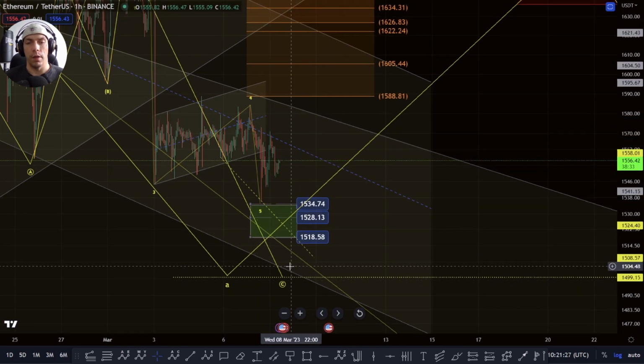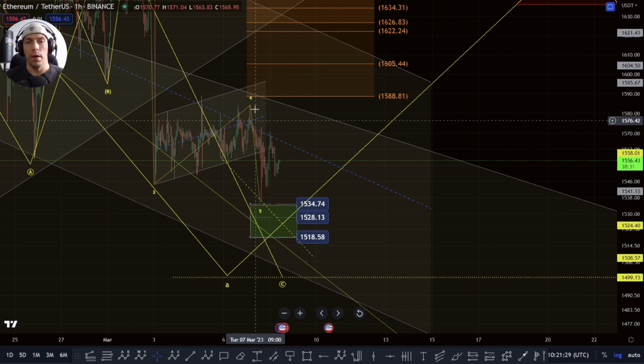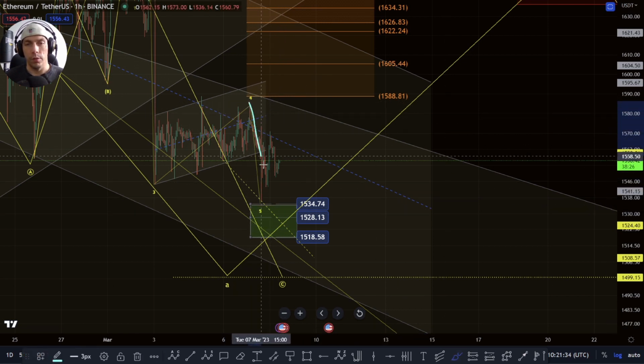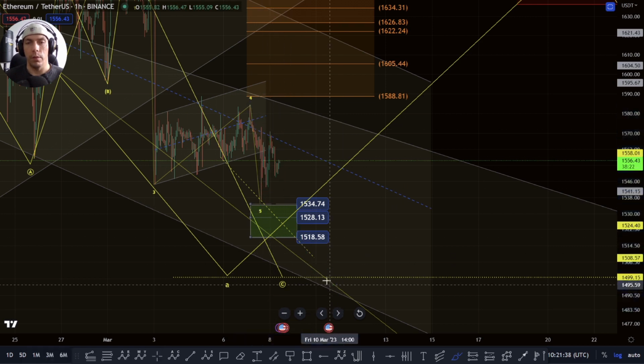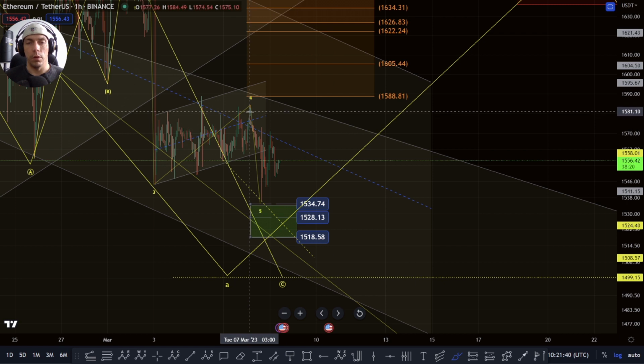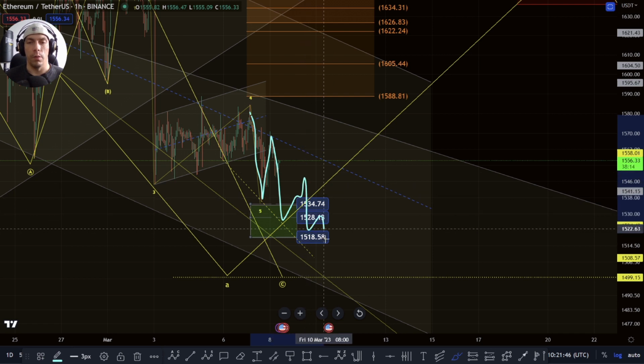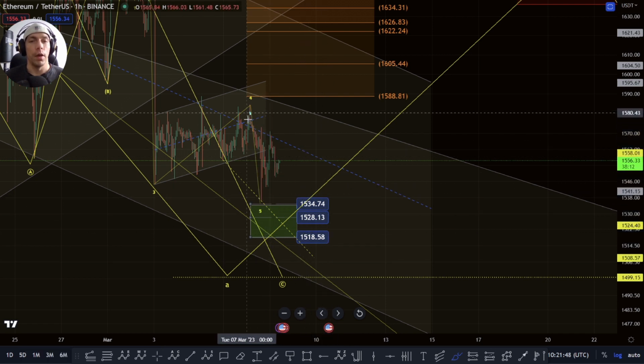I do think we could have that potential drop one more time here. Like I said, we can look at this potentially as a 1, 2, and then we're looking for that 3, 4, 5, or alternatively, potentially we could get a diagonal within this, where we get something like this play out as a 1, 2, 3, 4, and a 5, something to that effect. And then we look to grind down lower, maintaining a top trend line on this, something potentially like this.